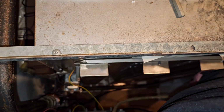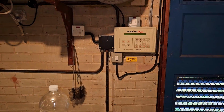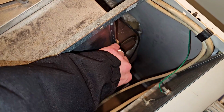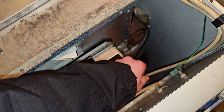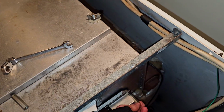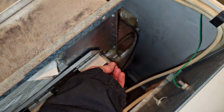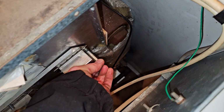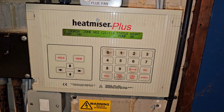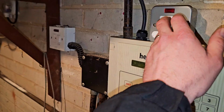So I'll nip these up, get these on, turn it all on, and see where we're at. LDF the rest and test it. I mean, that always looks ropey, doesn't it? But I've checked, it doesn't leak. Whatever bodge that was is fine, it's working. So I'll put that fuse back in. It's on, ready to go. I'll turn the flue fan on.